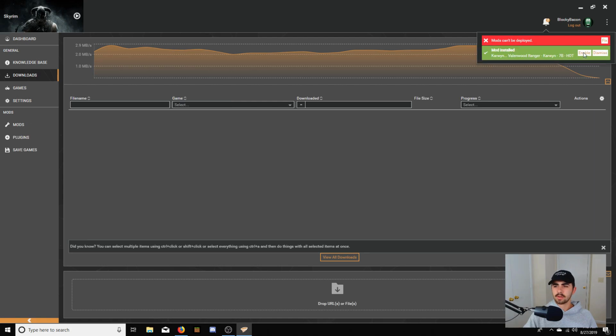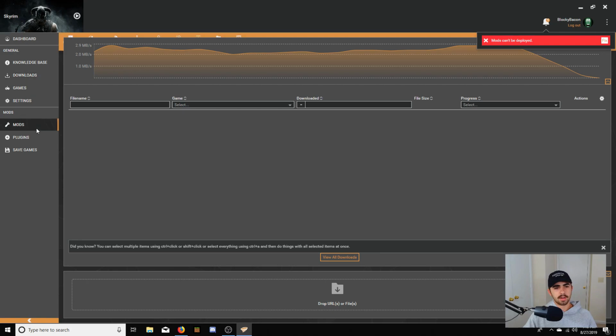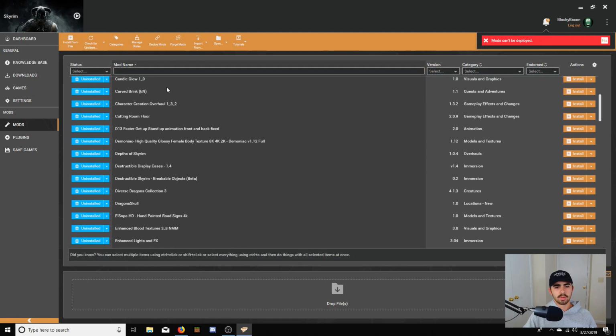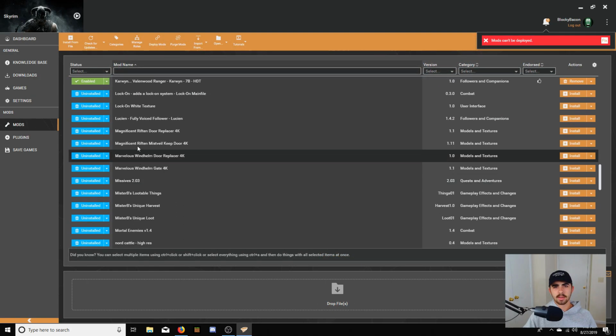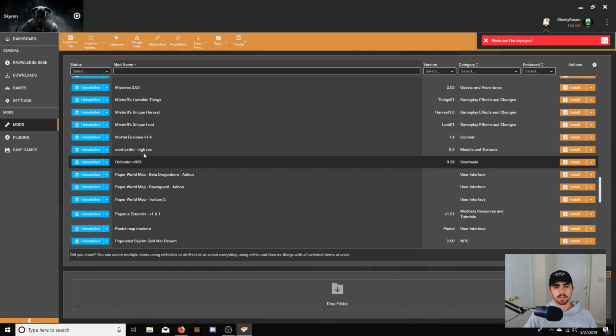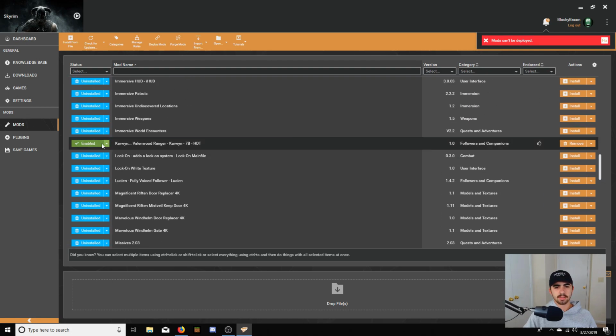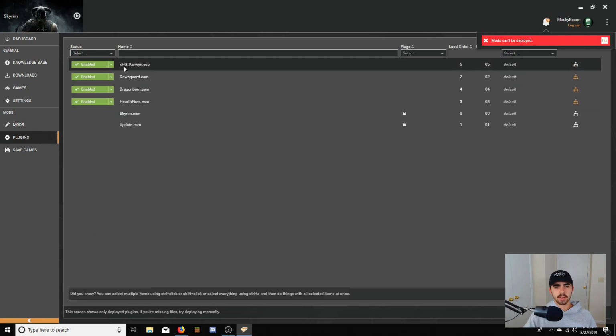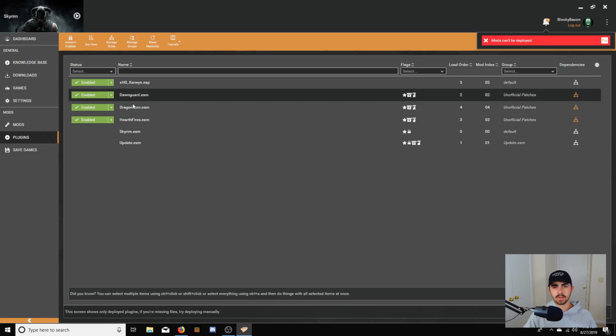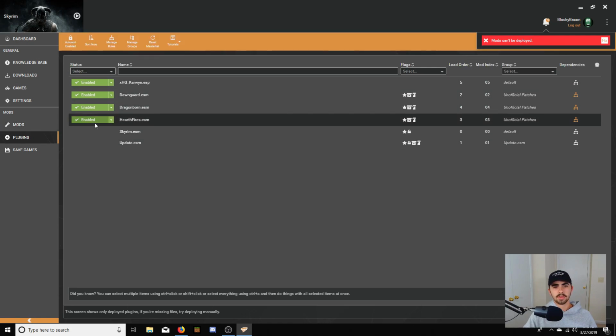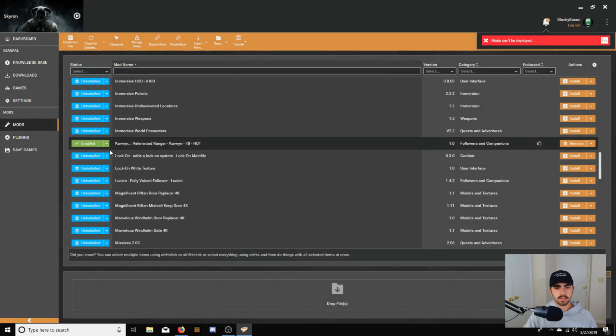So once it's installed, you can click enable. That'll just make sure that the mod is running in your game, and we can see our list of mods that are enabled here by clicking mods. So these are all the mods that I had on my last Skyrim save. It's just showing them on here, but we can see right here that it's enabled. And then on the plugins, here are the plugins enabled, so it's showing all the DLCs right here. You can turn those off if you want to. So I'll just go back to mods and show you.